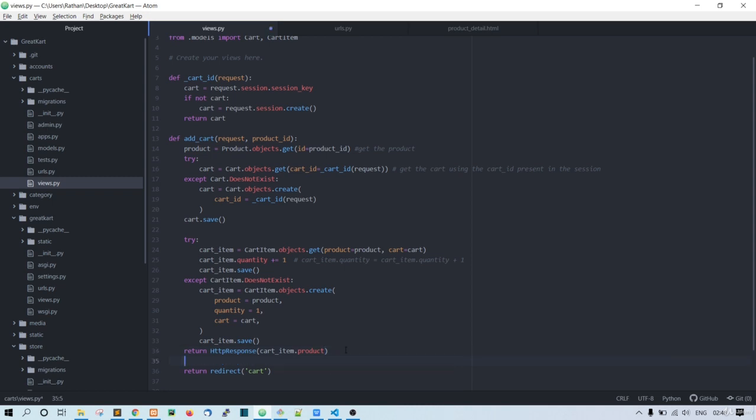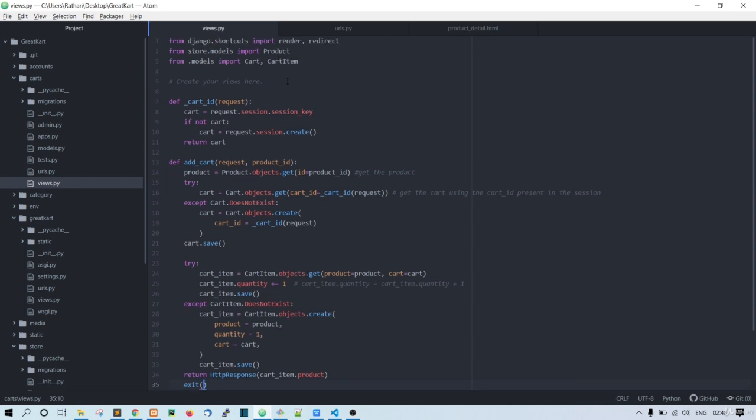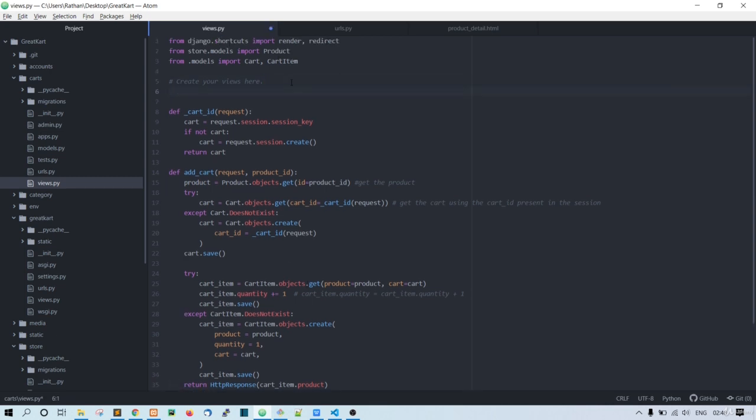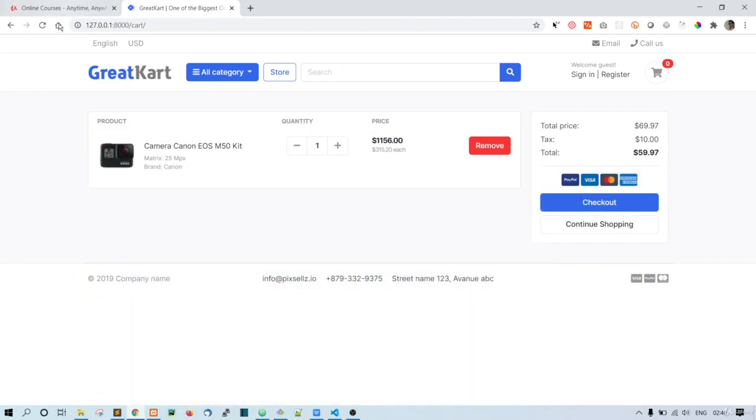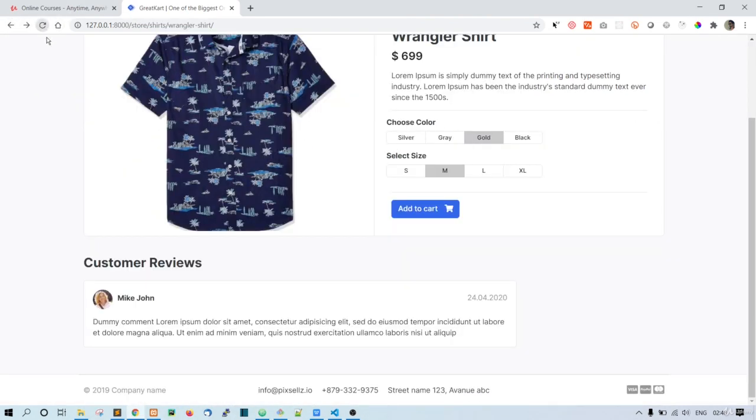And exit the code for now, because we don't want to go to the cart page. Now we just want to check if things are working. From django.http import HttpResponse. Now let's go back here and click on the add to cart.